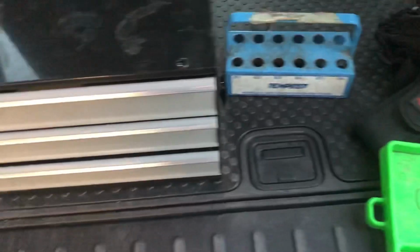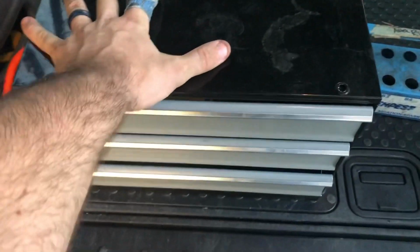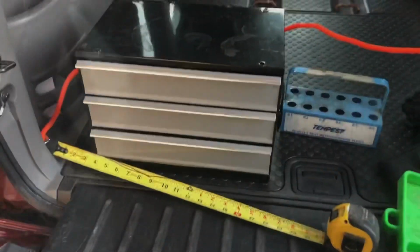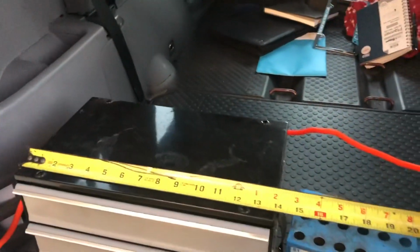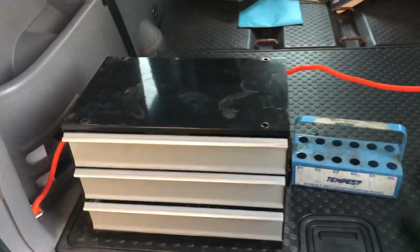I'm not saying this is the perfect box for travel, but it's a lot smaller. It's a lot narrower than a lot of the other boxes out there. Like I said, I'm not saying that this is the perfect box for travel, but if width is an issue, this thing comes in at 14 inches wide and about 9 inches deep. So as far as space, it takes up hardly any space.